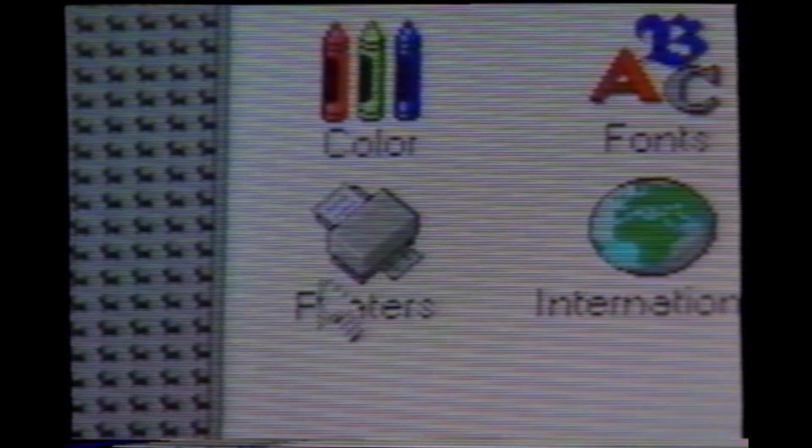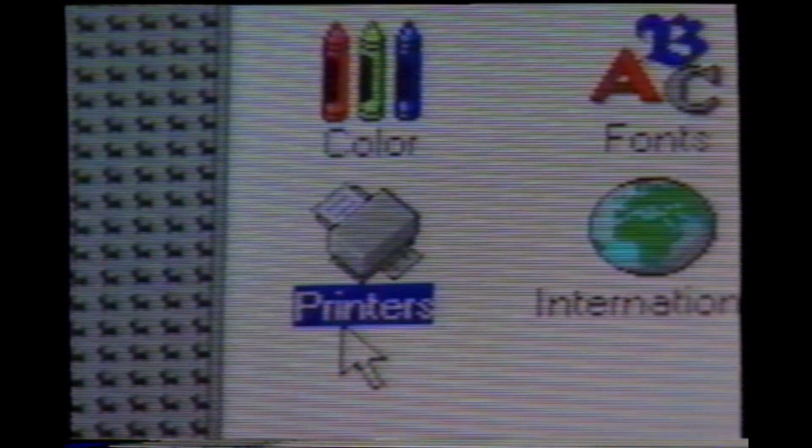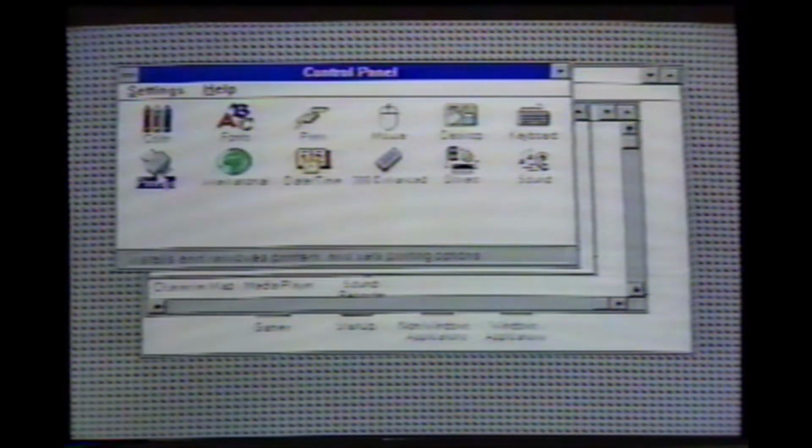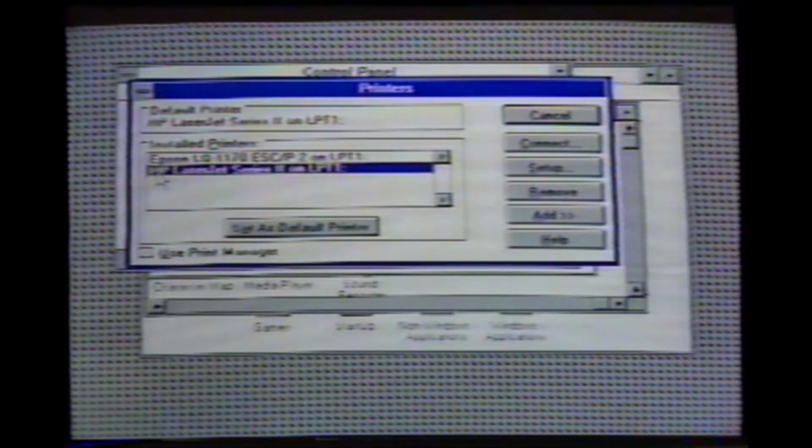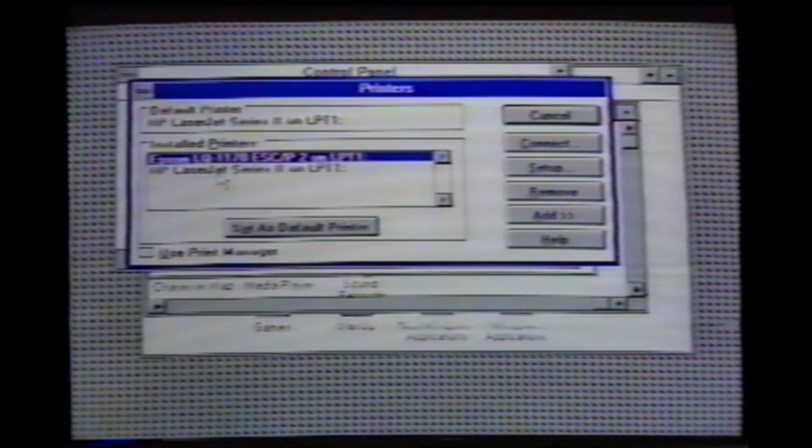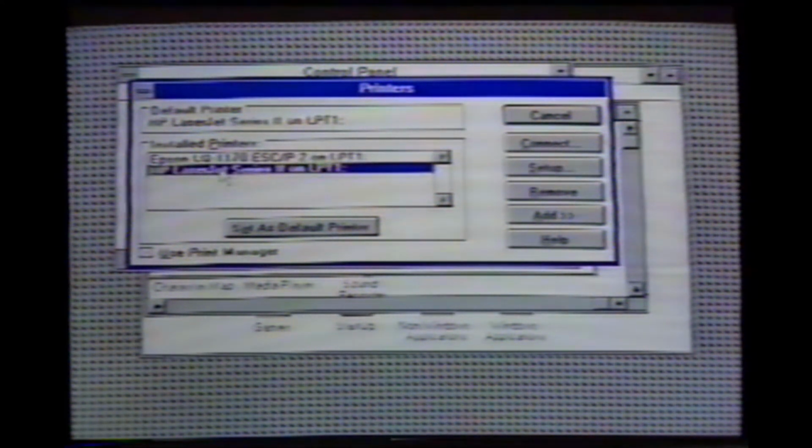Our next selection will be Printers. This is where you can make changes in the printer you have or change the active printer. When you are running non-Windows applications by themselves, you will not be using the print drivers in Windows. When using a Windows application program and have more than one printer, you may need to switch from one to the other. Select and click on the desired printer.